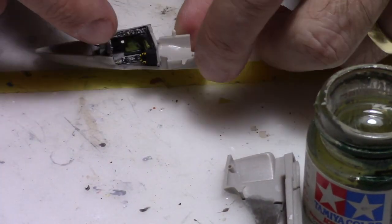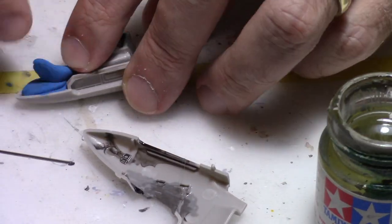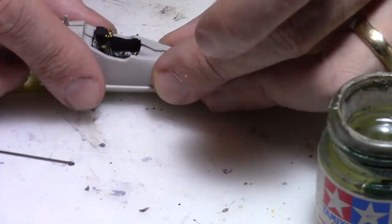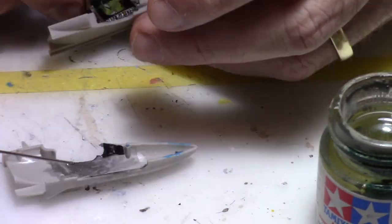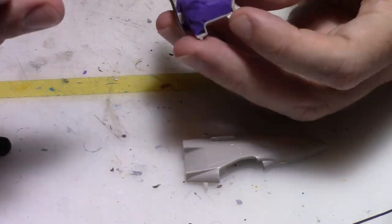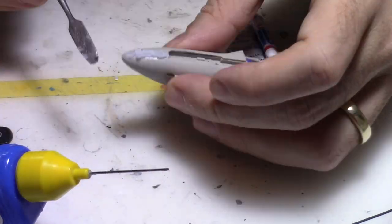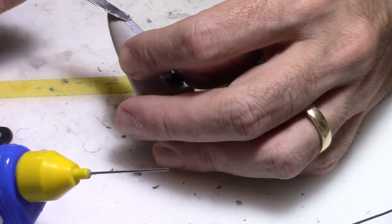We will glue the cockpit inside that front part of the fuselage, and then I will use some modeling paste or Play-Doh to give some weight in front of the aircraft. That will prevent the airplane from sitting on its tail. As you can see, I used a lot of that Play-Doh as the model is pretty short. I needed some heavy weight.